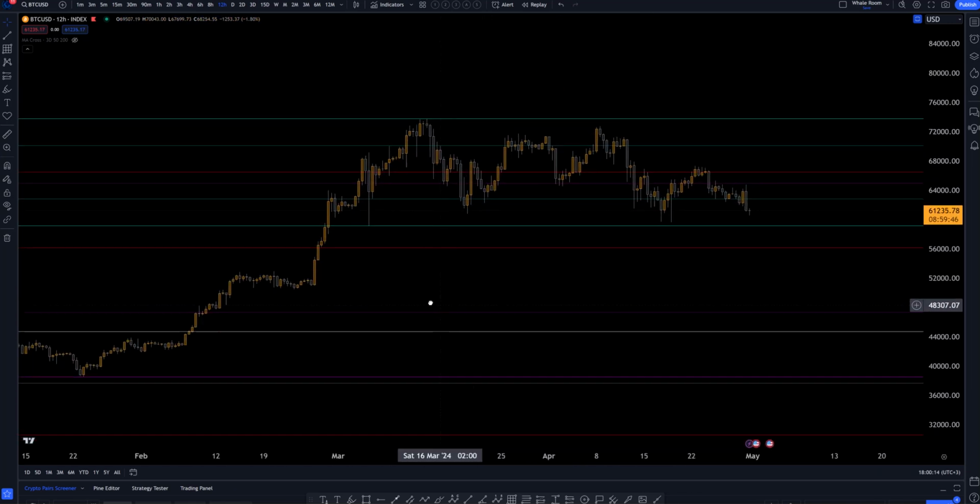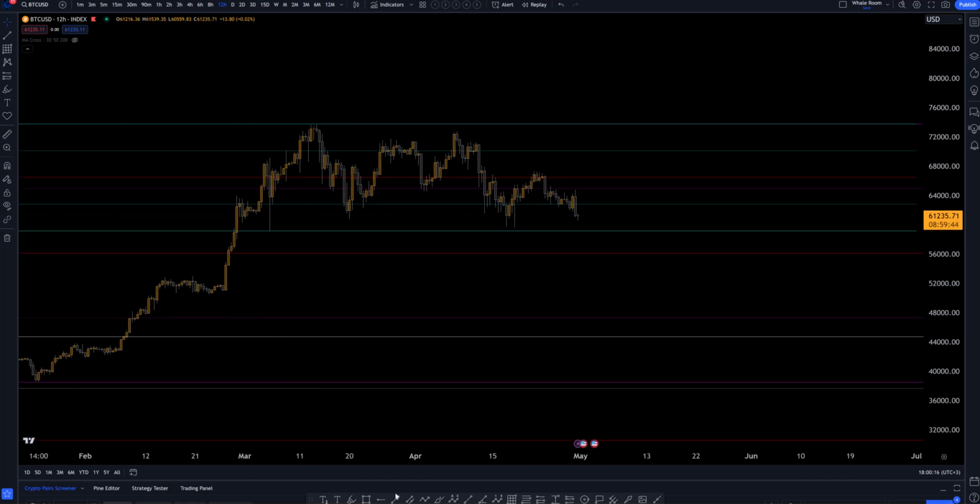Now, on the left, I see an imbalance. Other people will call it fair value gap, imbalance. I'm not going to fight over it. It's the same thing for you. It's fine. So we have imbalance and fair value gap there. So if we're going to lose the last line of defense, then it's easy to target these lines here.